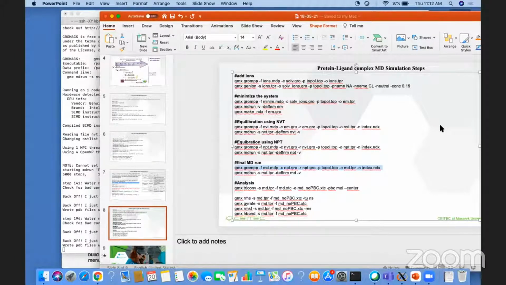By default, GROMACS is installed in single precision, so that is why it is really fast. You can also control your precision if you want more accurate results. You can install it with double precision, but the thing is the simulation will be very slow. If you run the simulation in double precision, it will be more accurate.